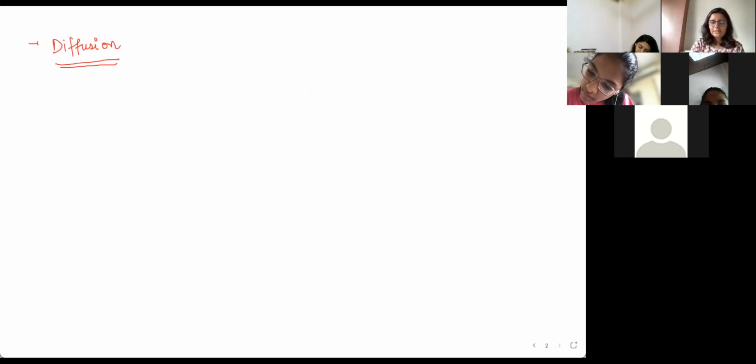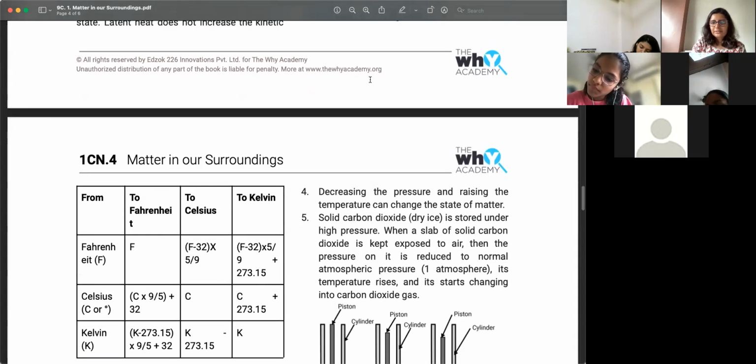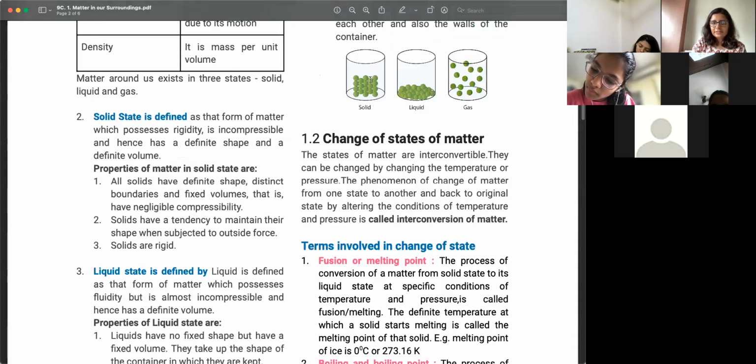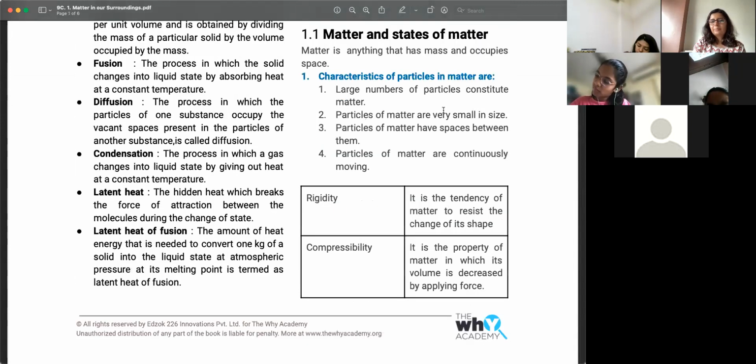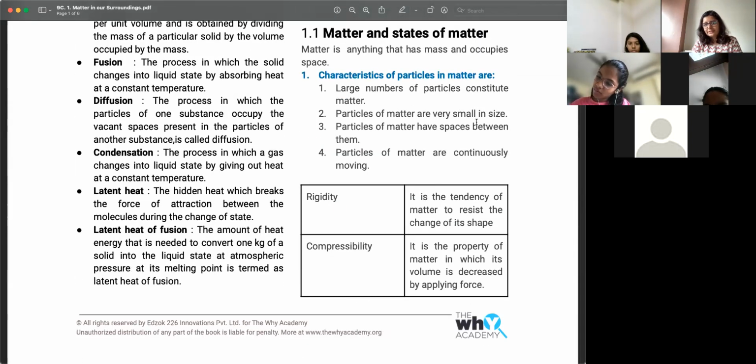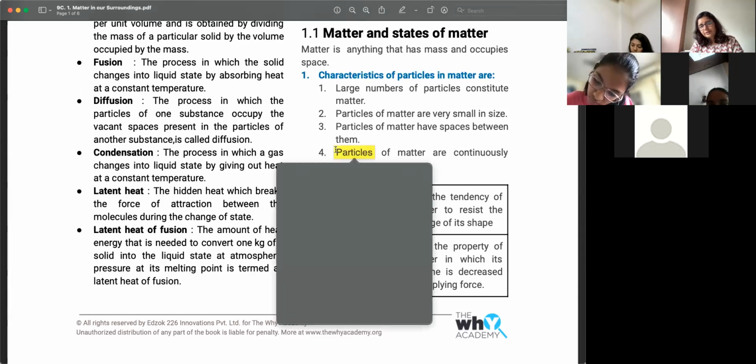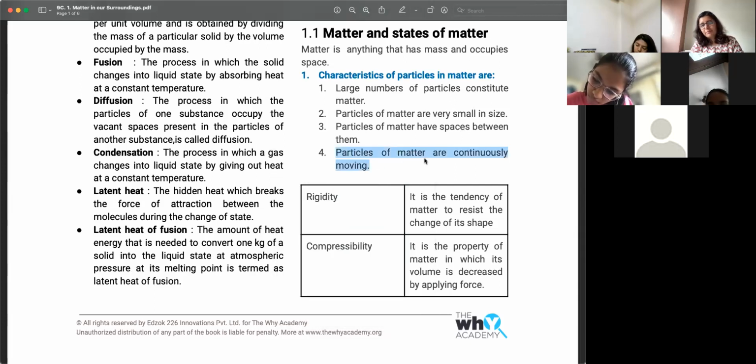So one of the characteristic of particles, if you see, where is it? So सबसे पहले we discussed this, right? Characteristic of particles. Matter is made of particles. They're very small in size. Blah blah blah. So this is an important thing. So particles of matter are continuously moving. So it's because of that movement that whatever space is available. So this is specially to gases, like क्योंकि gases में बहुत ज़्यादा movement होता है. Whatever space is available to the gas, they're going to occupy all of it.